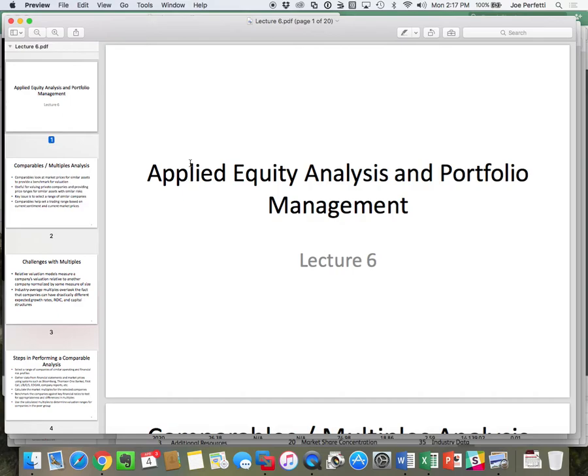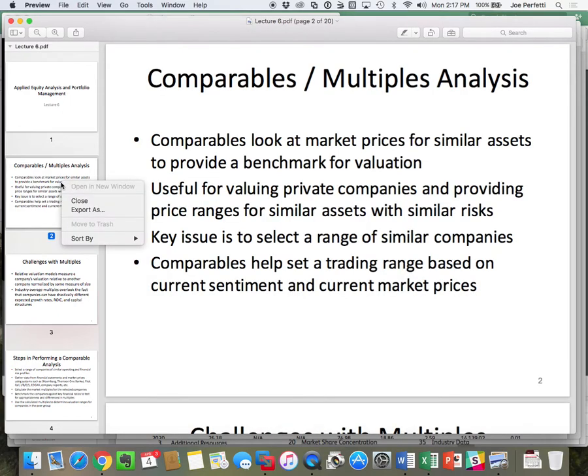So the idea is that multiples, also known as comparables, are an alternative form of valuation. What we've just done with DCF and economic profit is the idea of intrinsic value, a company's worth based on some of its future cash flows. Multiples is the alternative that says we're just going to shop and look comparatively against other things to decide whether it's relatively more or less valuable.